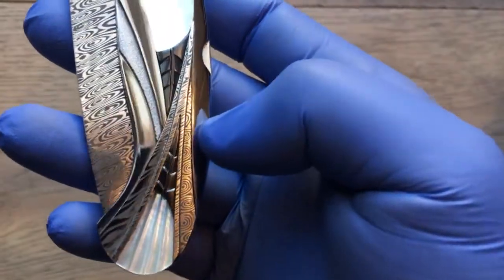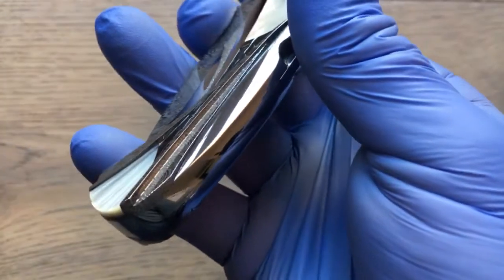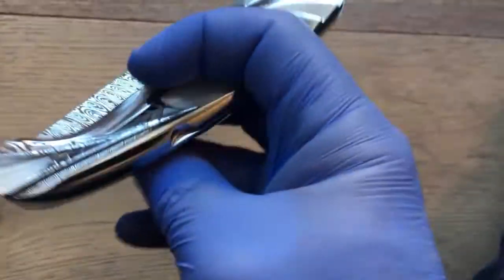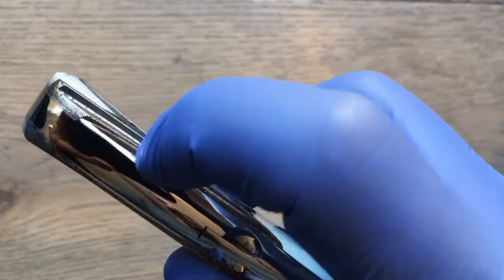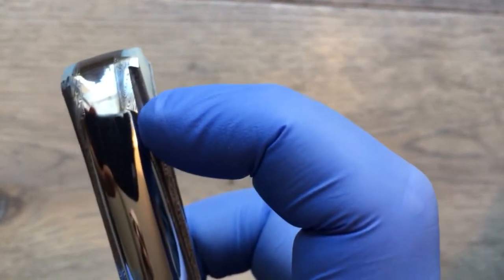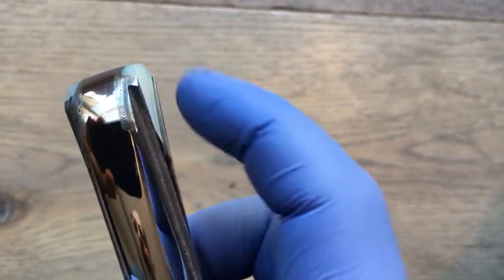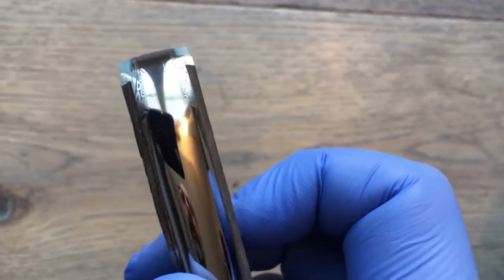Look at that. The frame, the inlay of Damasteel, the inlay of mother of pearl, milled inside in order to create other volumes, because look at that, when you look at it from this side, check the different volumes that you have. I'm going to try to not mess with that knife. Here, just look at that. And I mean, all the milling, looking at it on the side like that is just insane. You see the step that you have here, and also the step that you can see with the mother of pearl that is milled. And check that mirror.